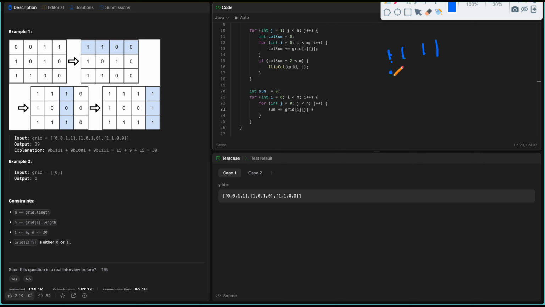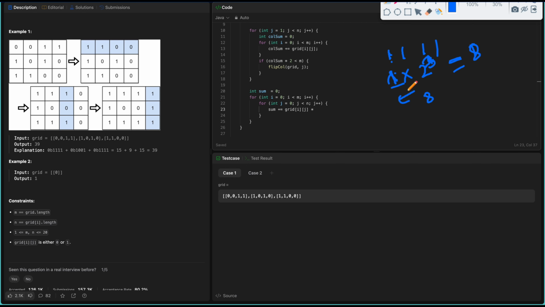It will be 1 into 2 to the power of 4, that is 16 minus 1. That's the idea. So that means we have flipped this number 4 times just to get our answer. Sorry, in this case it will be just 1 into 2 to the power of 3, which will be equal to 8. My bad, sorry. Yes, it should be equal to 8.